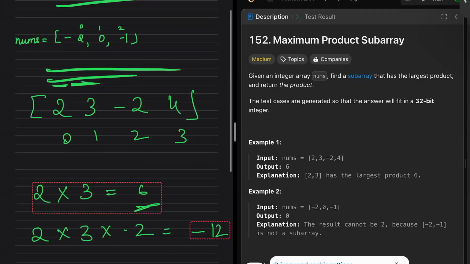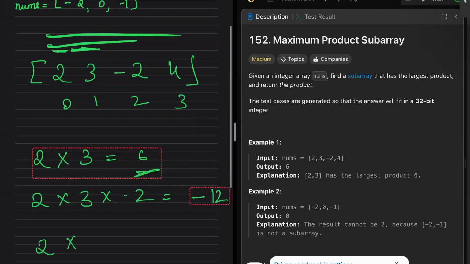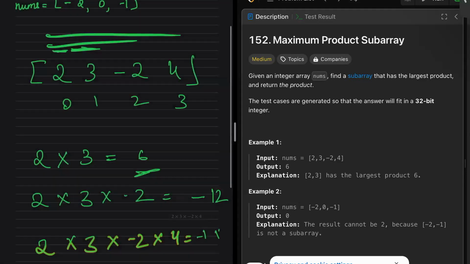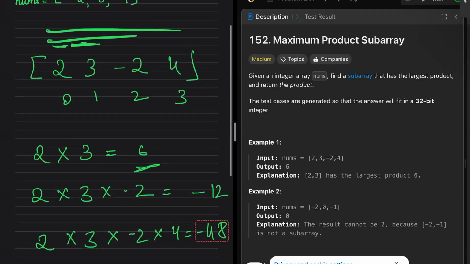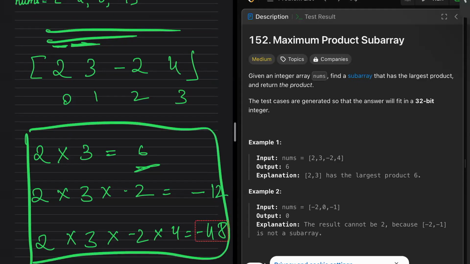And if we take everything, 2, 3, minus 2, 4, so minus 12 into 4, that will be minus 48. So the maximum product subarray is 6, and that will be our answer and we'll return that.